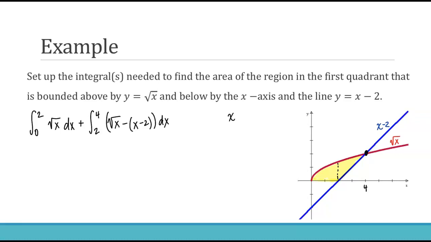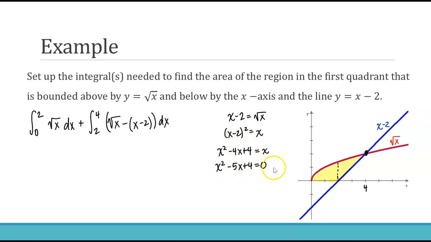So if we were to set x minus 2 equal to the square root of x, we would have to square both sides. So we'd have to do (x minus 2) squared is equal to x. We'd have to distribute this out on the left. So x squared minus 4x plus 4 is equal to x. Remember, this would have to distribute out. And I'd subtract the x to the other side. So x squared minus 5x plus 4 equals 0.